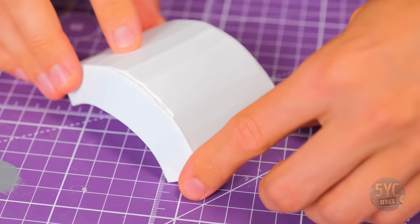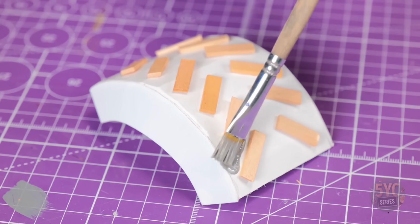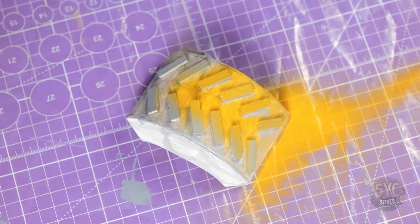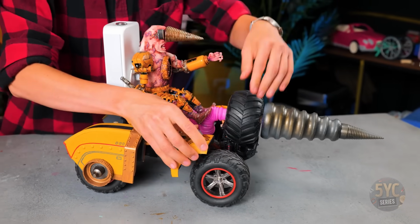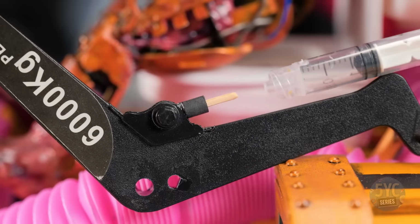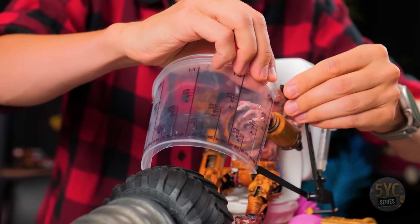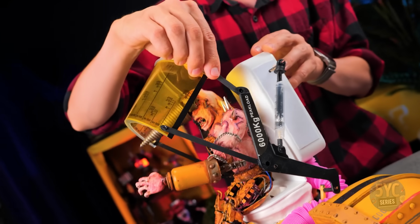Now let's make something for the front wheels. Add some more primer, and we want the colors to match. Next, let's add some things to keep our rider safe. Add a nice shield right in front. Add some color. And thanks to our levers, it's a convertible.